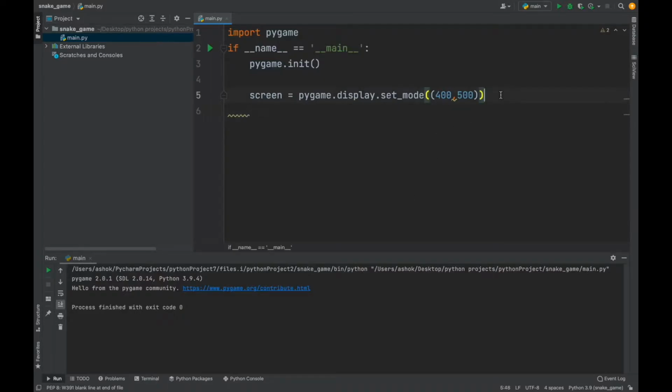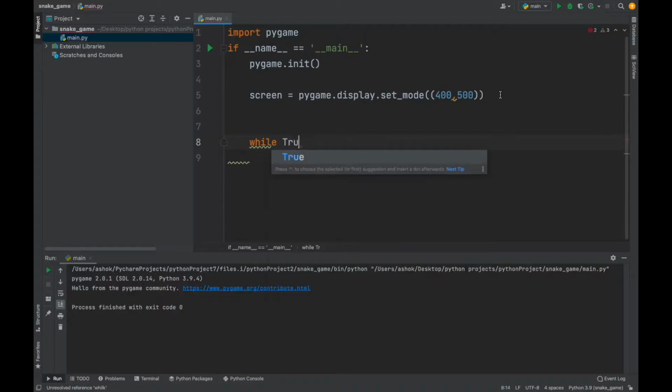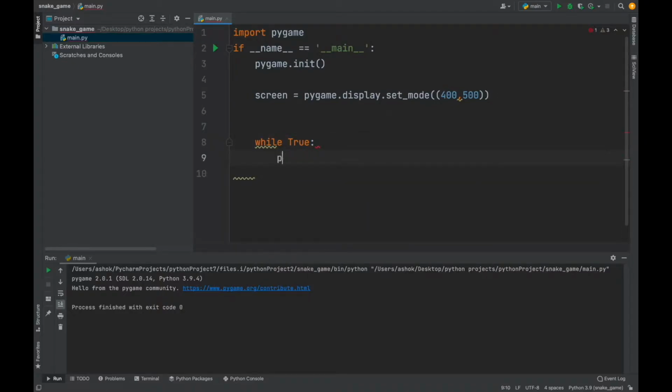Let's say while loop, while True, and pass. This loop will never end because I gave the default value as True, and as you know, a while loop will never stop until the value becomes false, right?